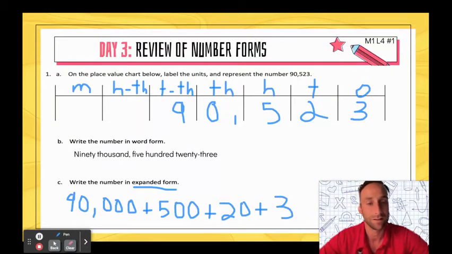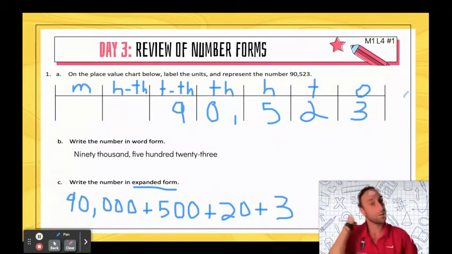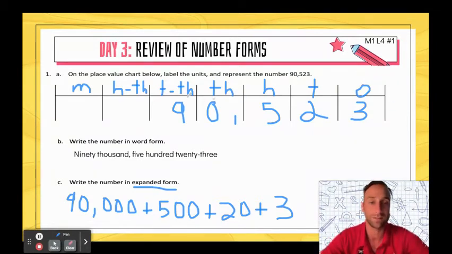So this is 3. So if we take a look at what I've done here, again, using my knowledge of the place value chart, right? I was able to input the number properly, right? Standard form up here. I was able to represent it using standard form in my place value chart. After that, I was able to write it properly. You write it how you say it. 90,523, right?